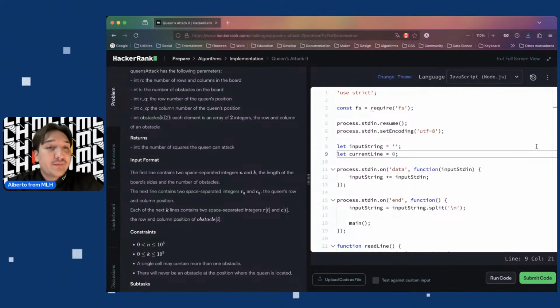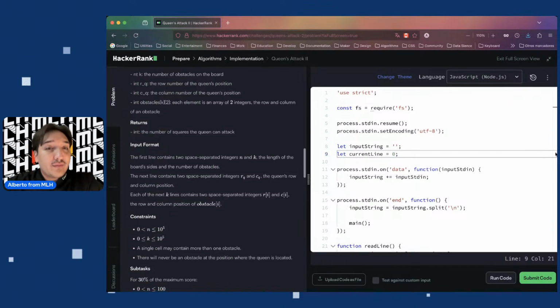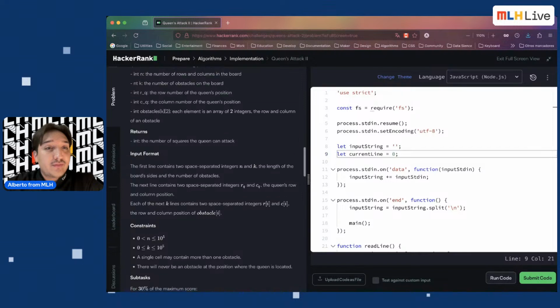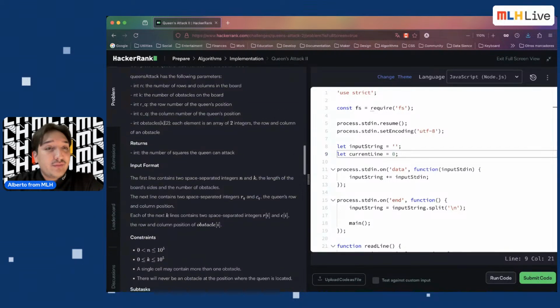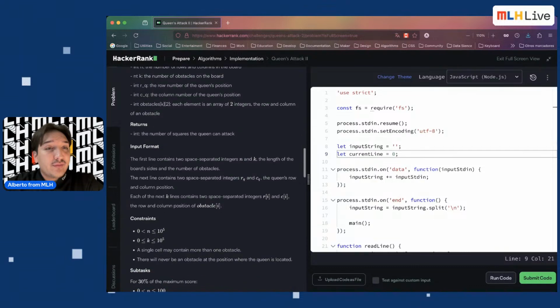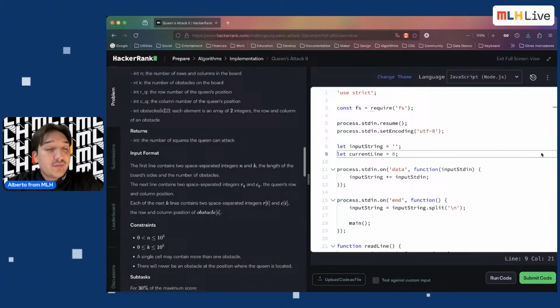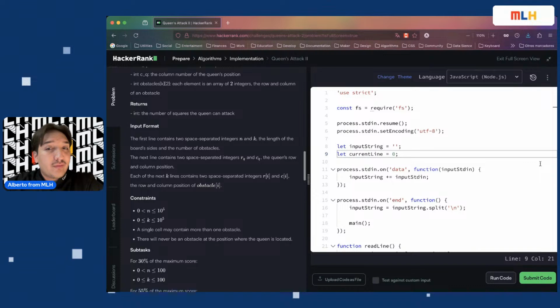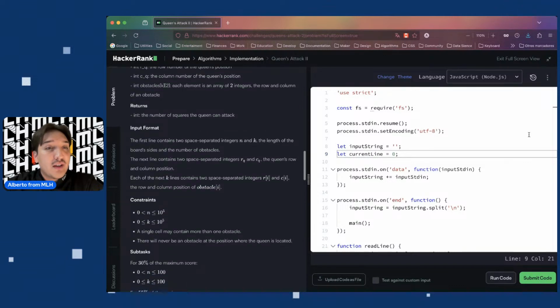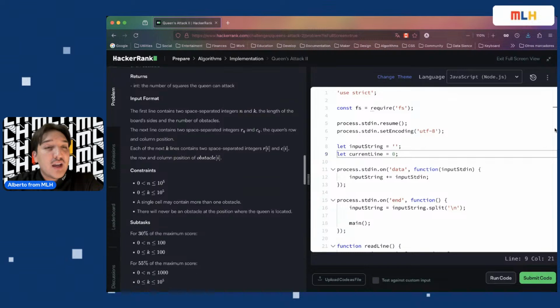Nice. Returns: this should return the number of squares the queen can attack.